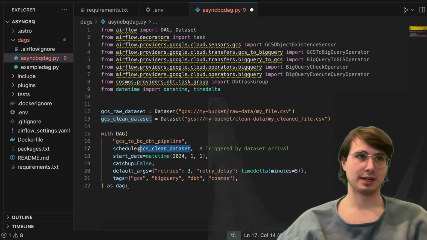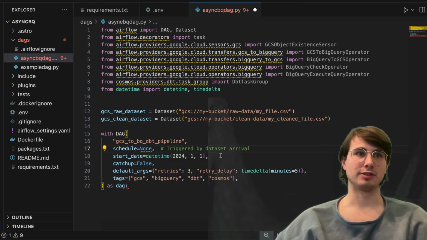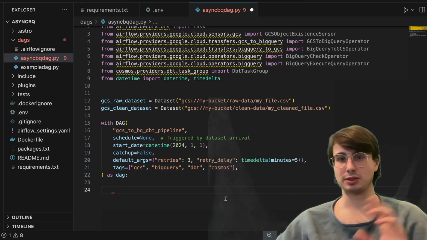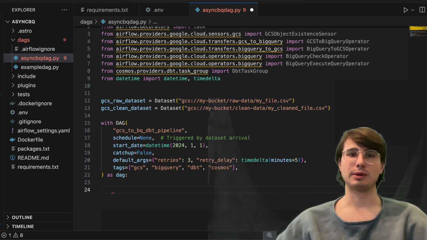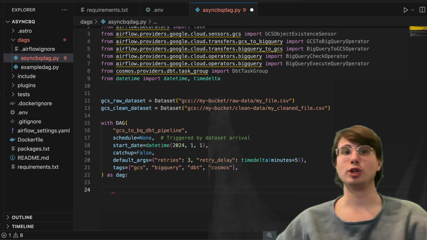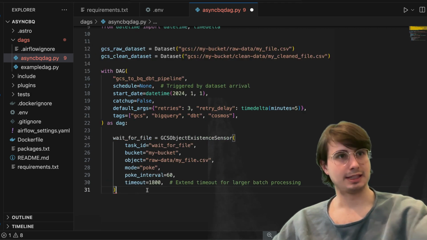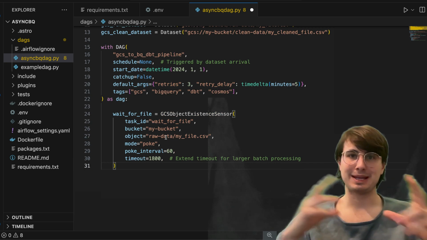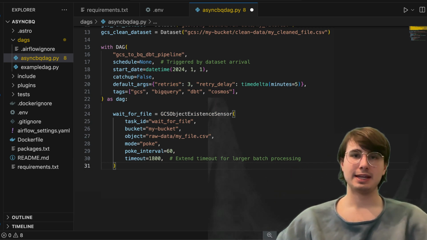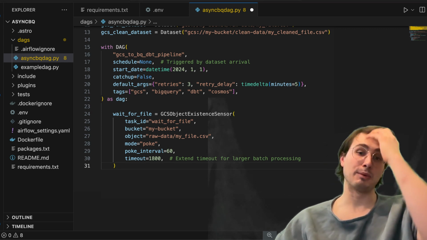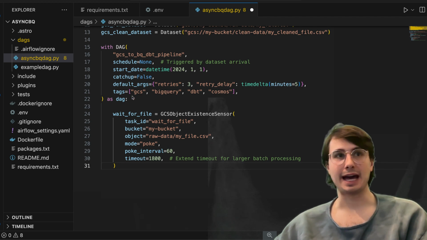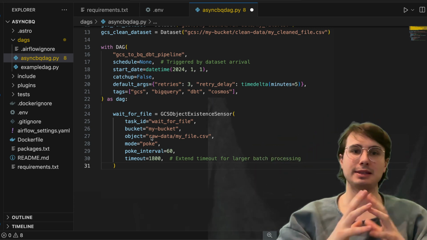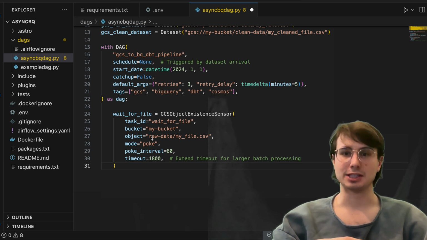However, what we're doing is basing this off of the trigger of something else having arrived. And for that, we actually have no schedule. Let's say a Kafka queue has put this file out, or another application that we couldn't manage with Airflow. So here, we'll have a Google Cloud Storage Object Existence Sensor that's going to constantly ping that location for the arrival of that file. When that file arrives, it's going to trigger the rest of the DAG. So essentially, this DAG will be always on, right? Every time this file arrives, this DAG then gets triggered.